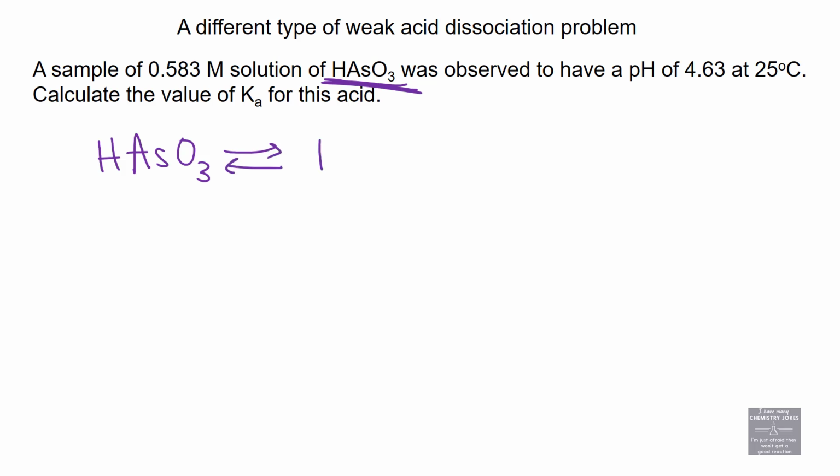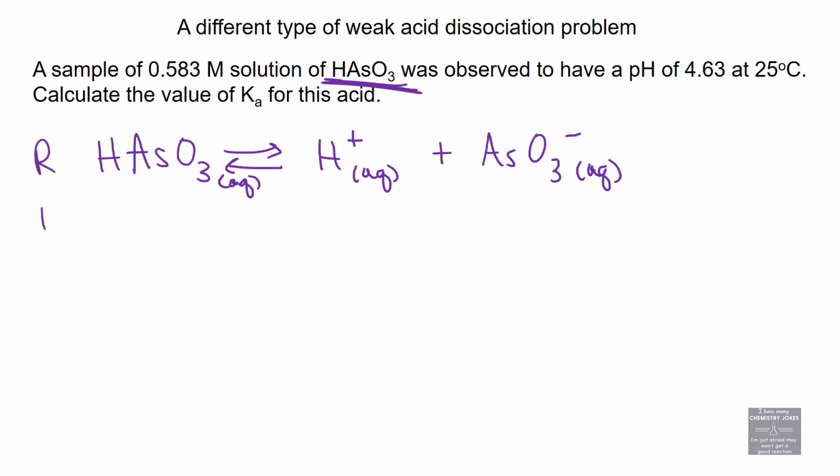Weak. It's a weak acid. How do I know it's a weak acid? Well, it's not on my list of 6 strongs that I have memorized. Are there more than 6 strong acids? Yes, but we've only had to memorize 6. And it's not one of my 6 that I've had to memorize, so if it's not there, assume it's weak.